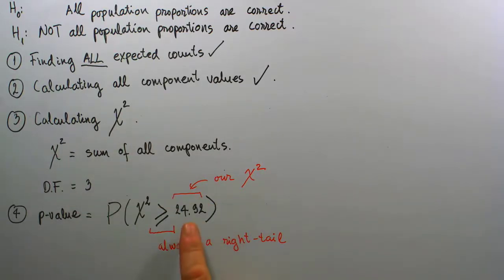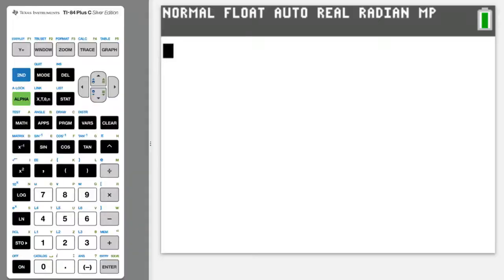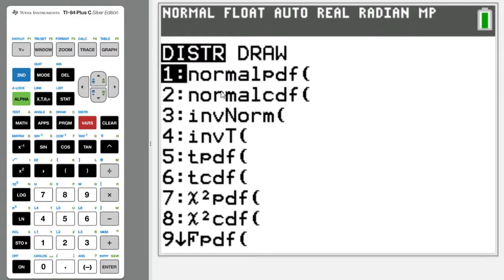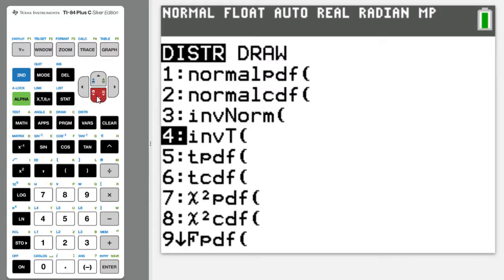Now to find the actual value of this probability setup, namely our final p-value, I'm going to leave that for our TI-83 or 84 calculator to handle. On the home screen, I am going to hit second, variables, which will bring up all of the distribution functions in statistics. I'm going to scroll down and look for the option that says chi-square CDF, and hit enter.